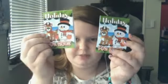This is the other thing Madison got me. They're just two holiday notepads, and they're both the same. I don't want to drop him. And they're called Fun Book, Holiday Fun Book. I almost dropped Rudolph, my magic little elf. This is from the other Madison, and it's just a ring pop. I got two of these, but I gave one to my brother. Oh my god! I don't think I can remember where all these are from.